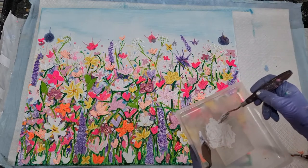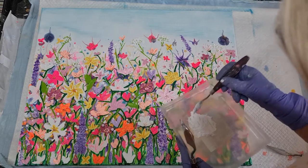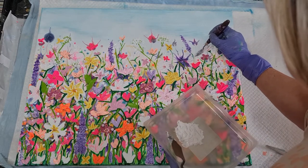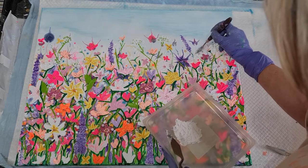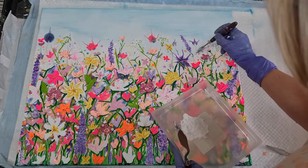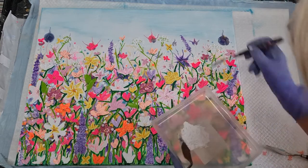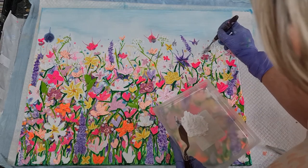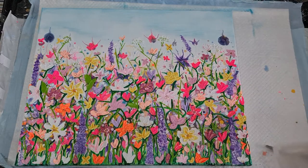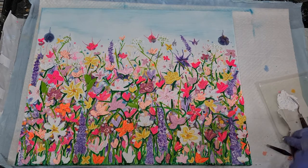So I will do a photograph at the end, and then you'll be able to put it on pause and have a good look at that. So I hope you enjoyed the video. Something a little bit different. I really enjoy doing these impasto paintings. This is only my second one, but I really like the way that the detail all stands out.